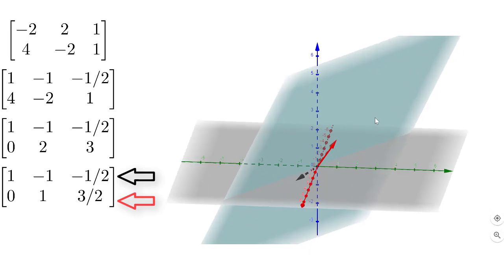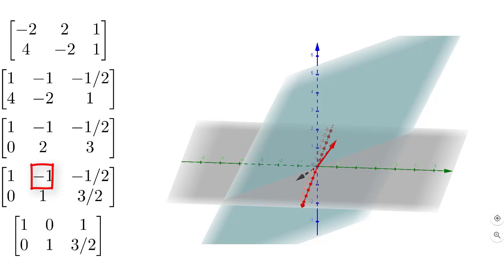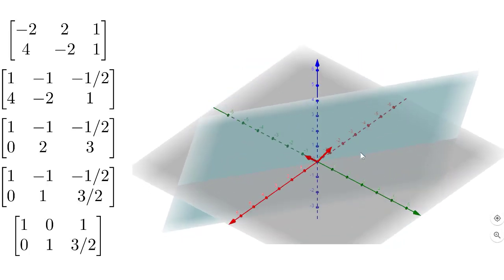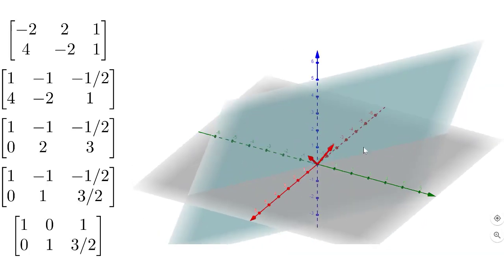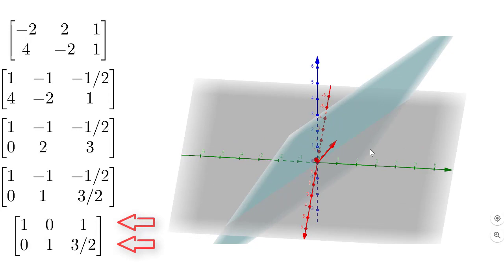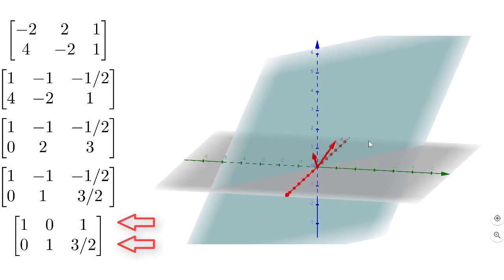And the final stage in the row reduction process uses the leading one in the second row to wipe out the -1 in the top row. And so what happens is we get this vector right here, and this row goes away, and we have the reduced row echelon form, and these are the two rows in the reduced row echelon form spanning the same plane.